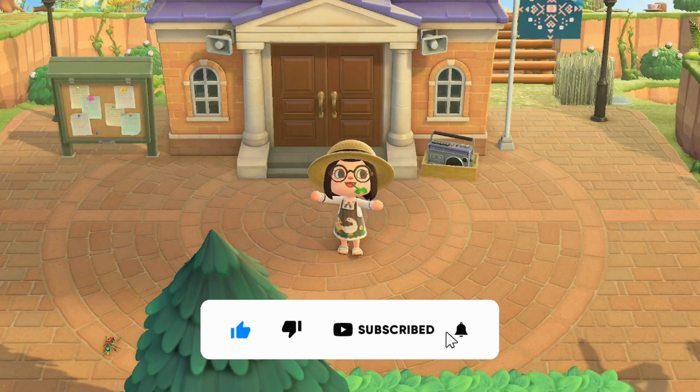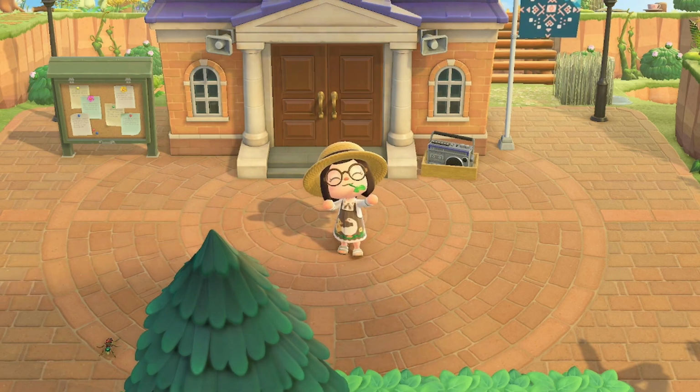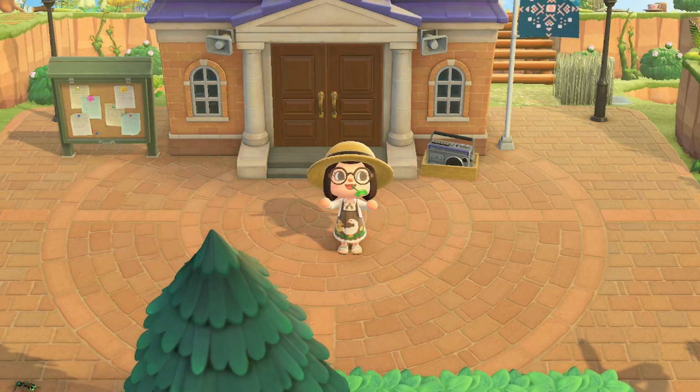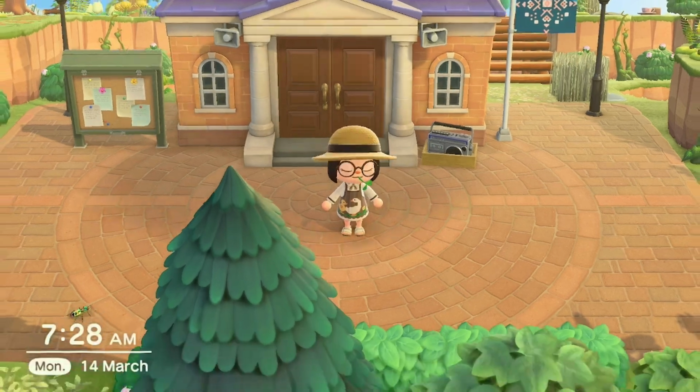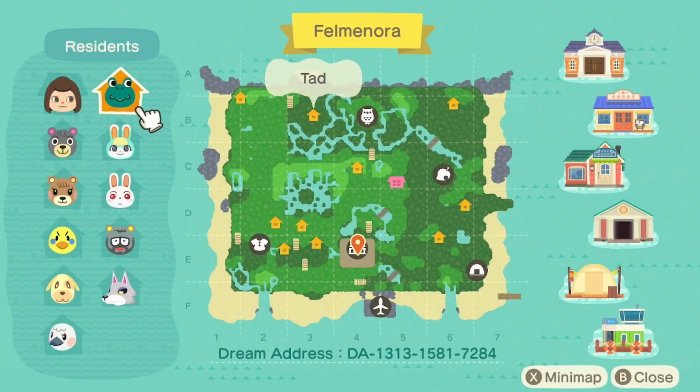I am Shamali, and this is Felmenora, my Springcore island mixed with fairy tales, and we are finally done, so I can show you my island, and I hope you're gonna enjoy it as much as I am.